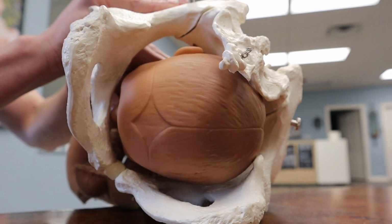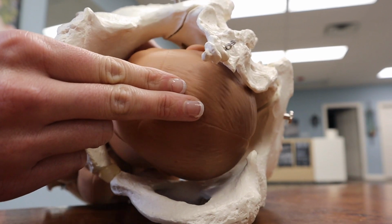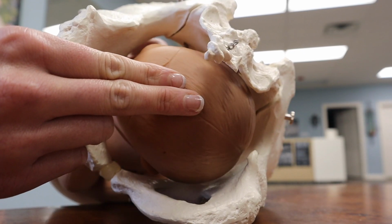Another thing that comfort measures do is they actually help baby navigate through the pelvis. And most of us don't even take this into account. But did you know that the baby is actively trying to be born? One of the coolest things I've experienced as being a midwife is when you do a vaginal exam on a mom, you can actually feel the baby wiggling their head, attempting to work their way through the pelvis. I've always found this to be really, really incredible.